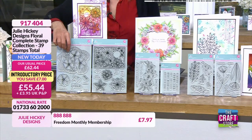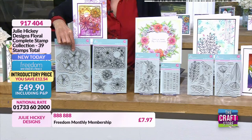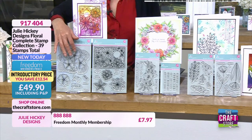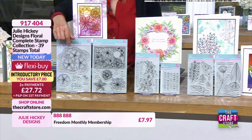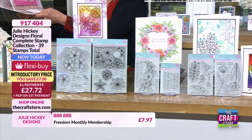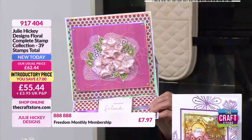So what we've got, let's have a look at these stamps, because these are exquisite. I love these. I love the size. I love the detail. Tell us about these, please, lovely Julie. So I wanted to do a floral collection, because I think florals, you use them every day, don't you? Whatever the occasion, it doesn't matter. And I always like to give you the big image, but then pull out some of the details. So the flower, the leaves and the little flowers, you get as separate ones. So if you want to 3D, it's really easy to do, but you can make beautiful cards just with those flowers alone. If you look at that sample that I showed you from Emma, the pink one, that is that single flower. Wow. But look at the dimension and everything that she's got in that card. That is incredible. Isn't that beautiful? Absolutely beautiful. Absolutely gorgeous.